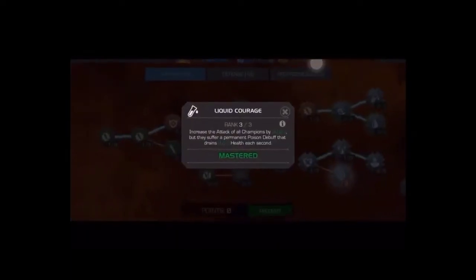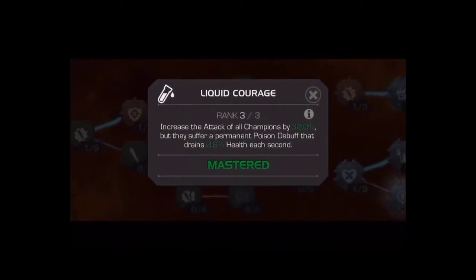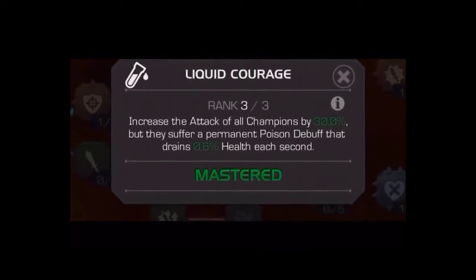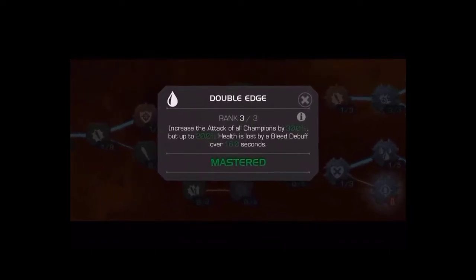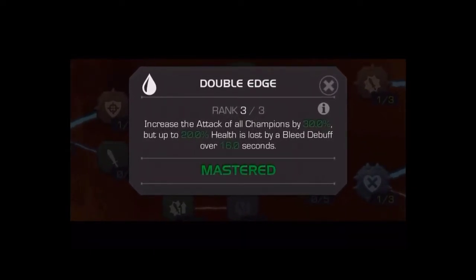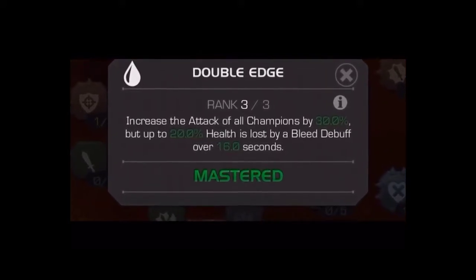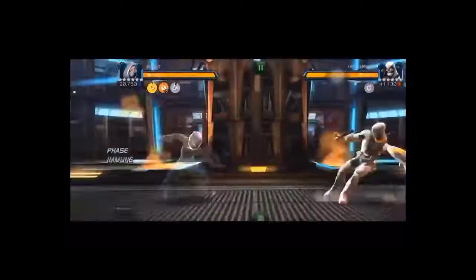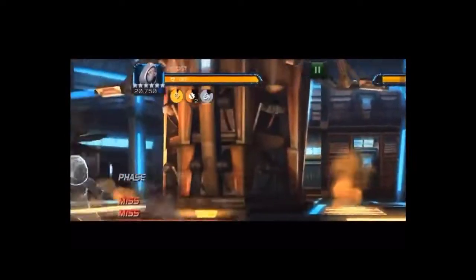Suicides. There are masteries in this game, like Liquid Courage here, that increase the attack of all champions by 30%, but they suffer a permanent poison debuff that drains 0.6% health each second. And another mastery called Double Edge increases the attack of all champions by 30%, but up to 20% health is lost by bleed debuff over 16 seconds. These masteries increase attack, but you sacrifice health. But with Ghost, since she begins phasing at the beginning of every fight, if awakened, she can just turn these debuffs into passive furies and increase her attack with no side effects.